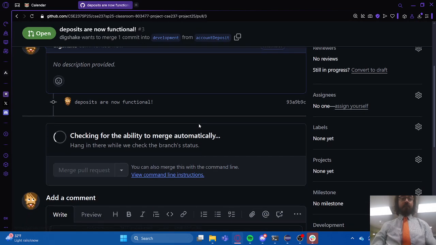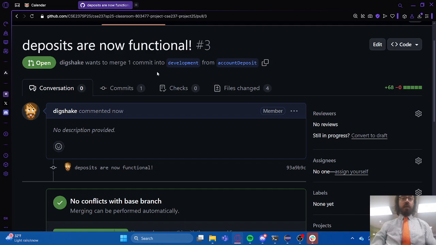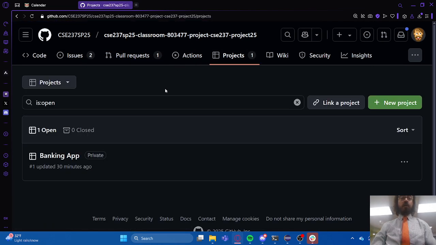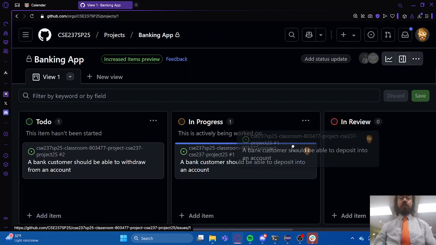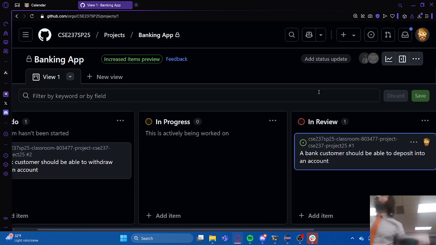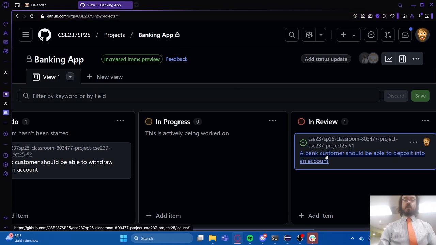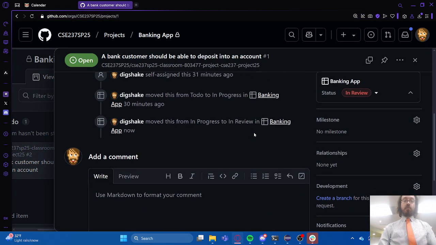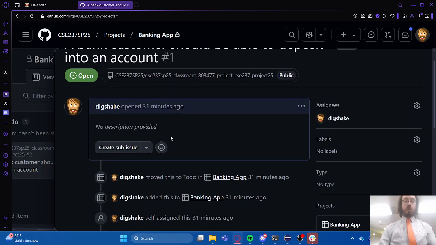At this point in time, you are ready to go ahead and move the task over into in review. And this is a cue to your teammates, right, that a pull request has been created. If you see a card in this lane, that's a cue that a pull request has been created for this task and it's waiting for sign off from the rest of your team members. Just to give it a quick once over, make sure you didn't miss anything, make sure it all looks good. And then once your teammates have hopefully signed off on that and said that they're happy with it, you can then follow through by, where's my pull request?